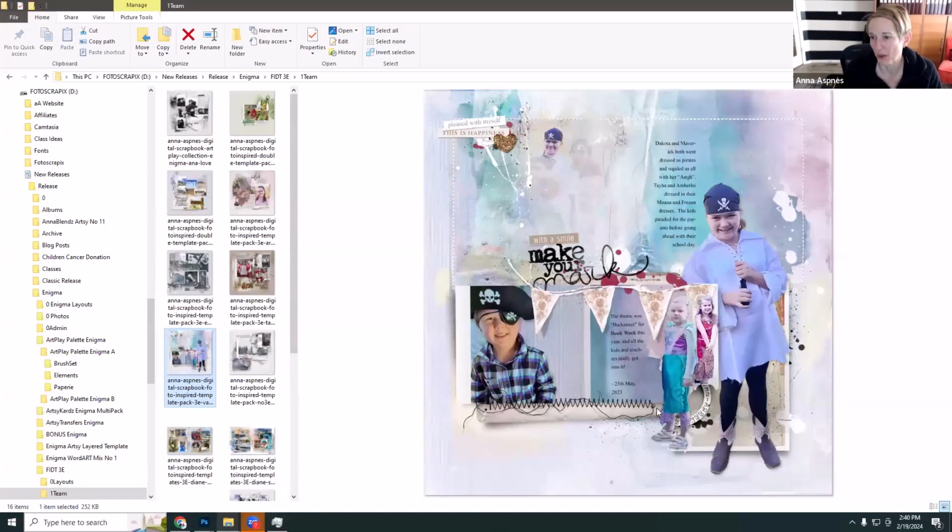I think extractions work really, really well with these templates because you have the sort of the polarity of the traditional linear squares and rectangles with the more non-uniform lines that come with taking a background away from a photo.